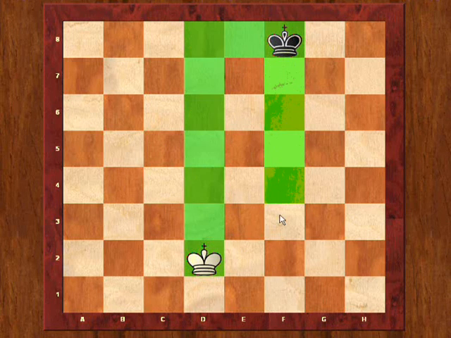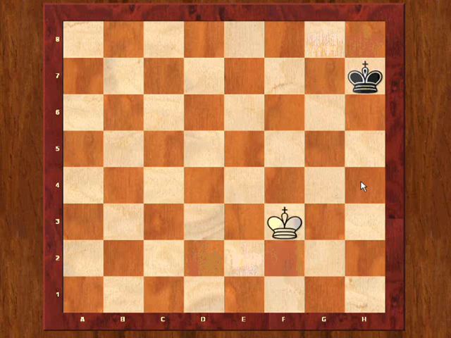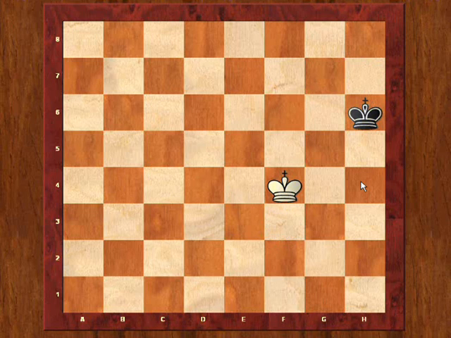And it goes all the way up and all the way down and connects the kings. More importantly, however, you'll notice that the corner squares of this rectangle are the same color in terms of the chess square, so they're all brown. So white has opposition in this position, and we can prove this by simply moving the kings to the side of the board. And as you can see here, white gets into a position where it's black to move, and there's only one square in between the kings.